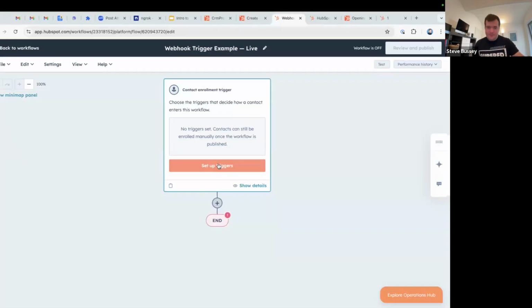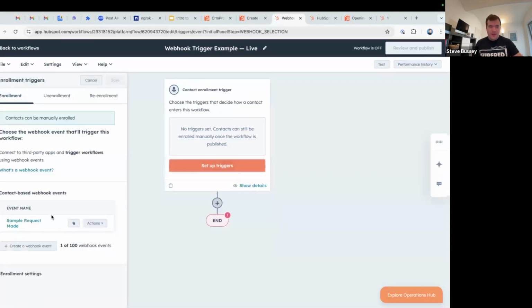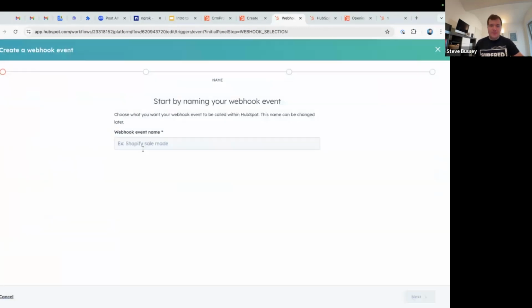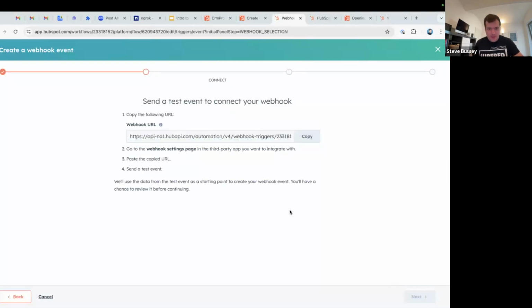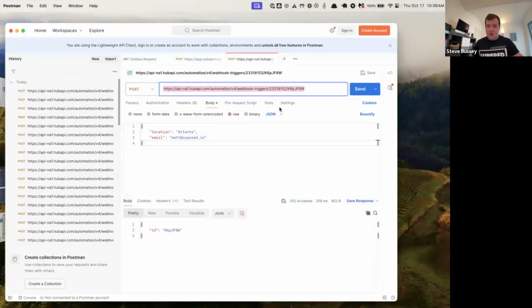We set up a trigger. We choose webhook trigger. I already have example one, but let's create a new webhook trigger. So basically I say example for hug. It's going to give me a URL, and it's basically saying, hey, send a request to this URL. So there's a little bit of development that's going on here, but something that could be done through the actual application itself.